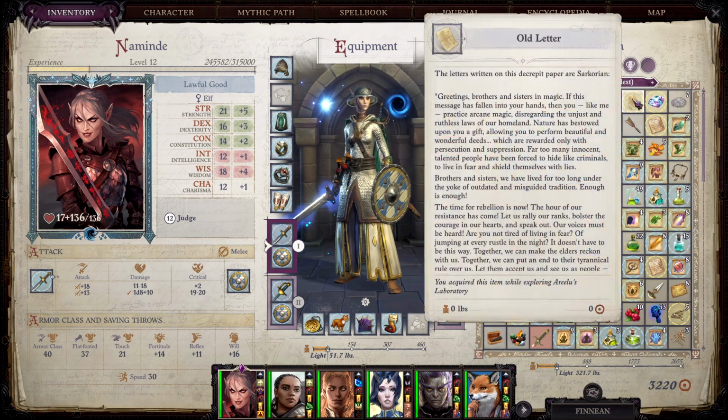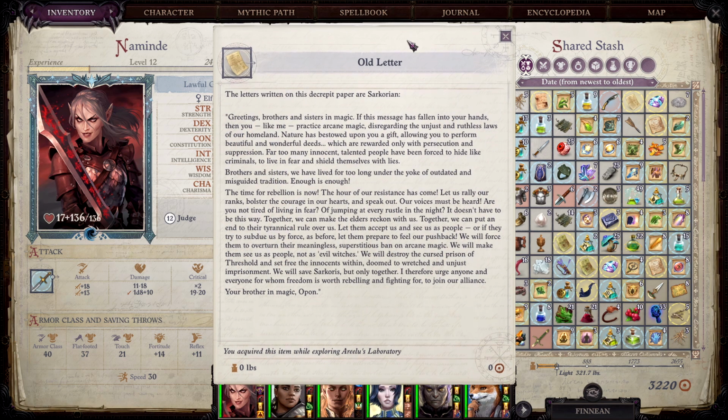Newest to oldest. So, old letter. The letters written on this decrepit paper are in Sarkorian. Greetings, brothers and sisters in magic. If this message has fallen into your hands, then you, like me, practice arcane magic, disregarding the unjust and ruthless laws of our homeland. Nature has bestowed upon you a gift, allowing you to perform beautiful and wonderful deeds, which are rewarded only with persecution and suppression. Far too many innocent, talented people have been forced to hide like criminals, to live in fear and shield themselves with lies. Brothers and sisters, we have lived for too long under the yoke of outdated and misguided tradition. Enough is enough. The time for rebellion is now. The hour of our resistance has come. Let us rally our ranks, bolster the courage in our hearts, and speak out. Our voices must be heard.